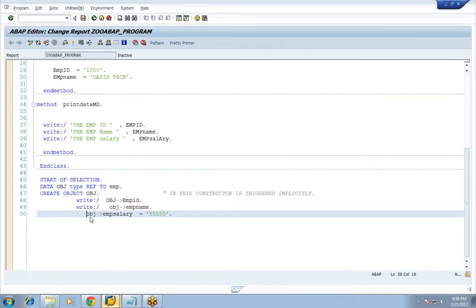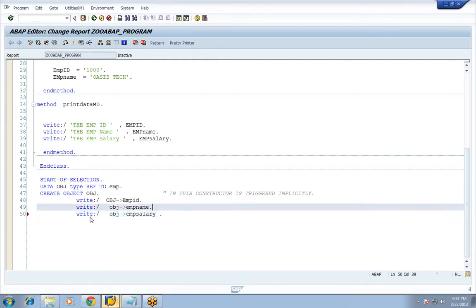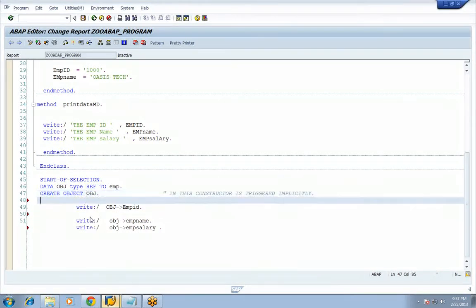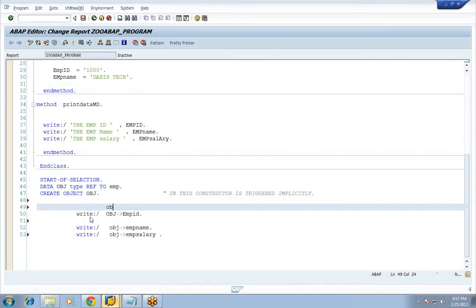But you can modify other variables. You can modify other variable values here. Something like employee ID, obj employee ID is equal to, say for example, 2001.